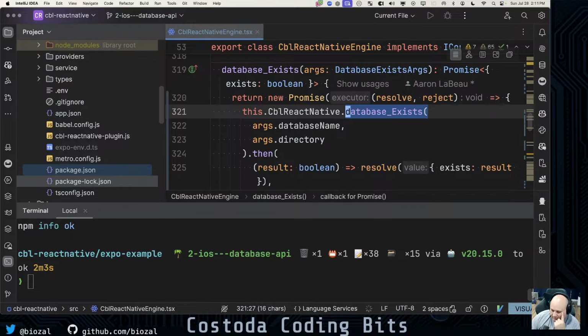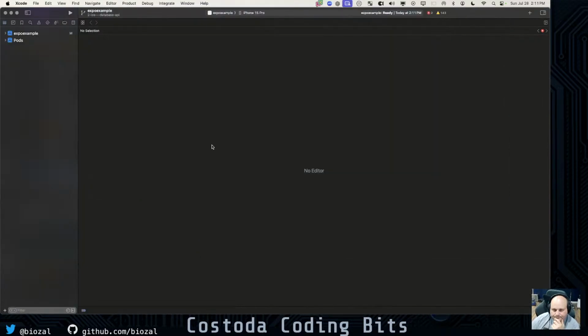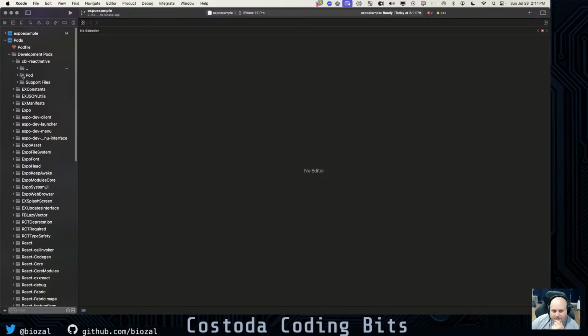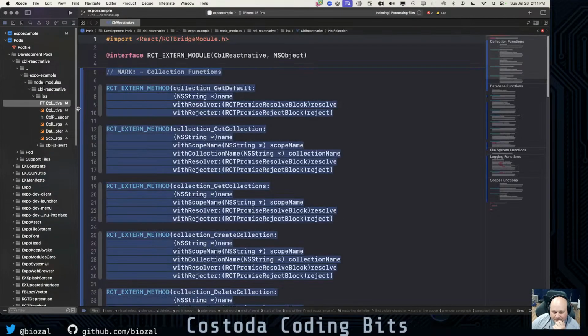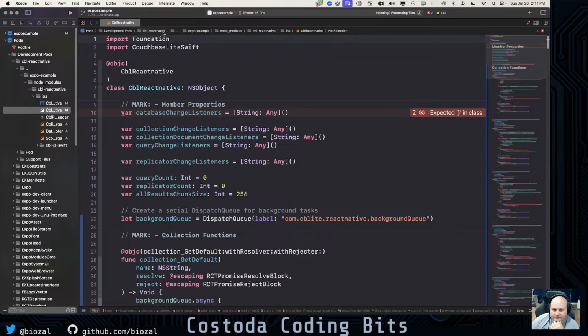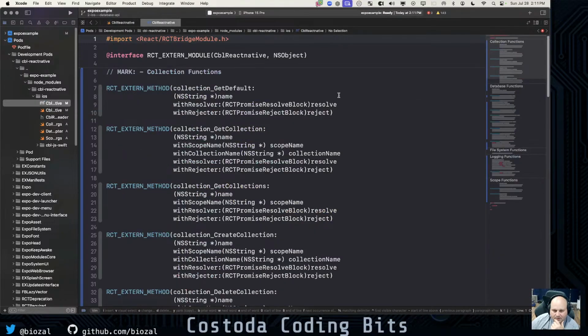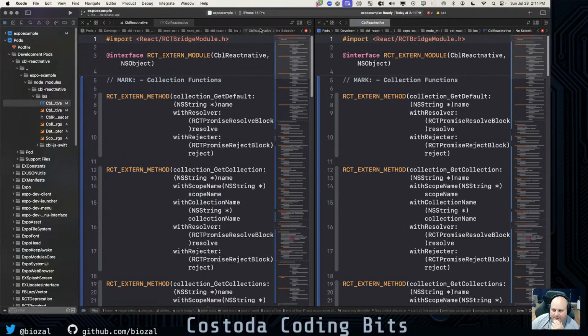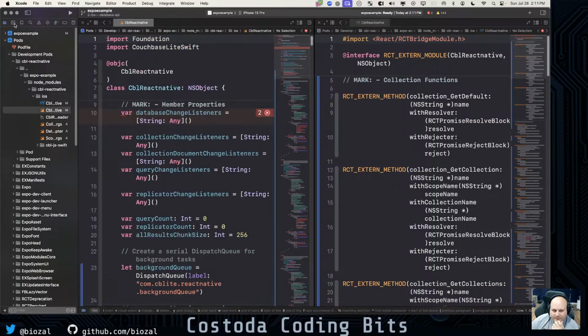Let's go look back in Xcode. Let's see if we can figure out where the naming convention is getting broken. So we had to open our pods, development pods, our React Native for here, go back here. Trying to tell my boss this is the reason why this project is taking longer than it should. Over in Ionic, this was just way easier. The mapping supported Swift data types, and so I didn't need to come up with Objective-C names. Like over here I do, and it's tedious.